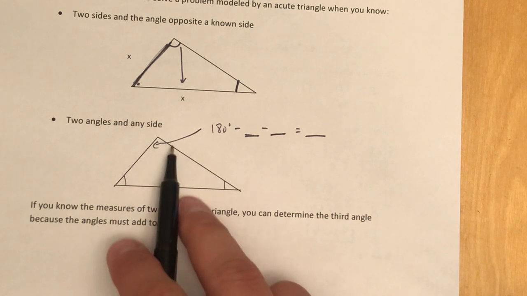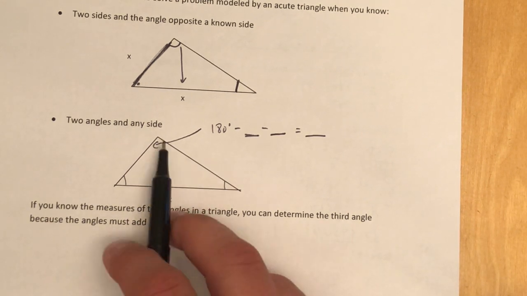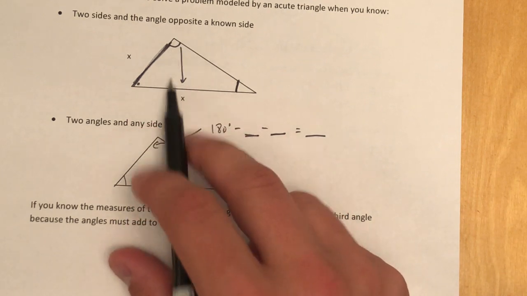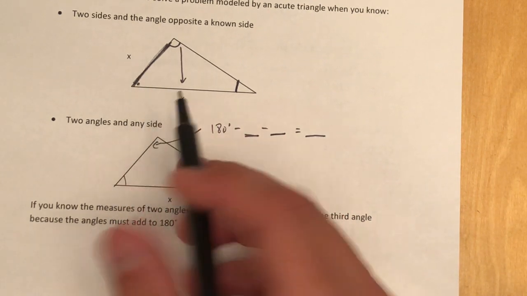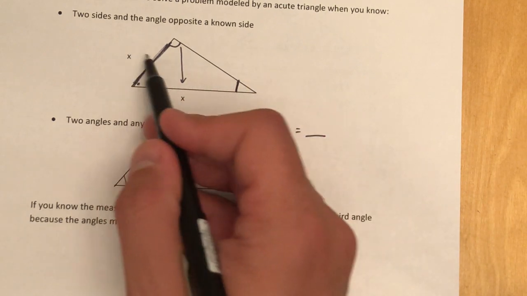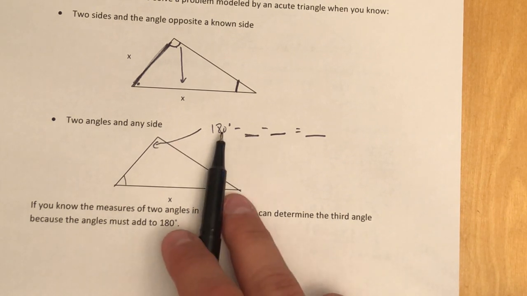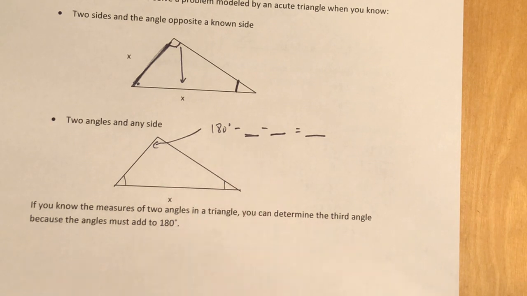So once you have this angle, now you have an angle side pairing. You just need one angle side pairing. So this one here, oh, sorry, right over here, you had that right off the bat, and then you were able to solve for this one, etc. So if you know the measure of two angles in a triangle, you can always determine the third by subtracting from 180, as I mentioned over here.